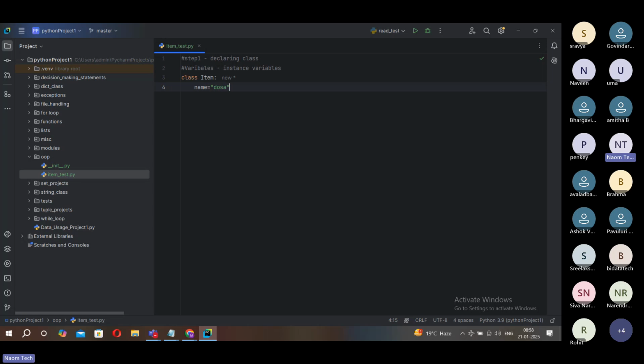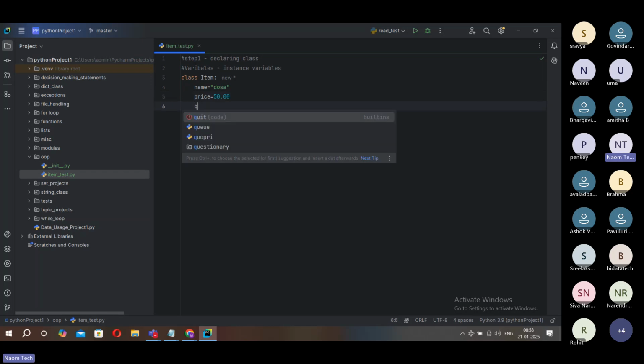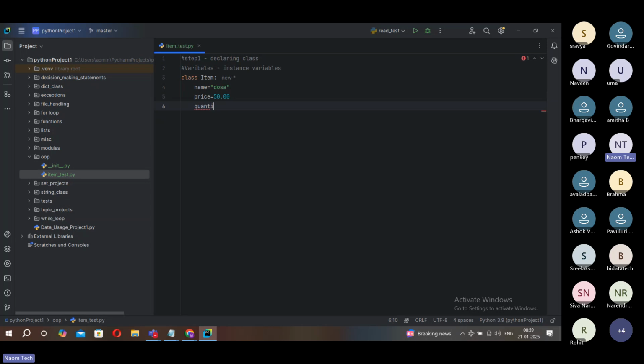Name is okay. Price is something like 20 point or some 50 rupees. If it is dollars, it will be much more, some 500 or 1000 rupees, but in India it will be 50 rupees. And some quantity, how many dosas you want? Quantity means one dosa, two dosas, three dosas, something like this.